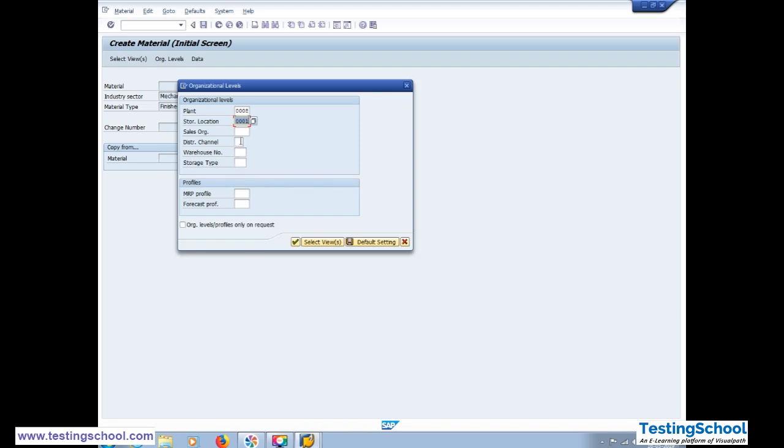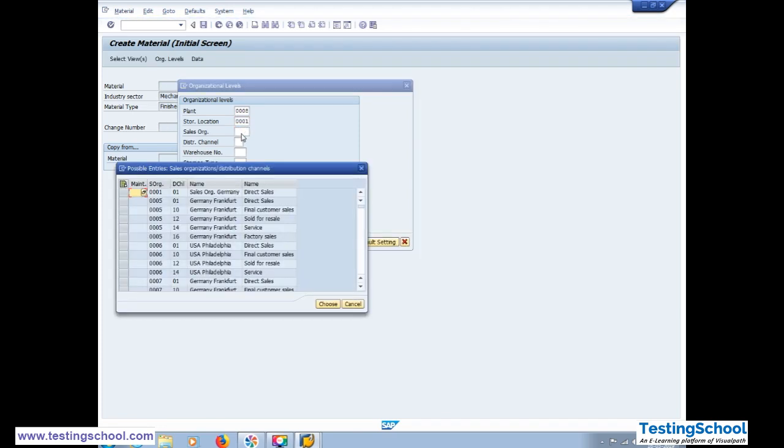Choose sales organization. If you have any doubt in understanding this, please go through the theoretical classes of material management, where I have already explained the hierarchy of organizational levels: client, company code, plant, storage location.